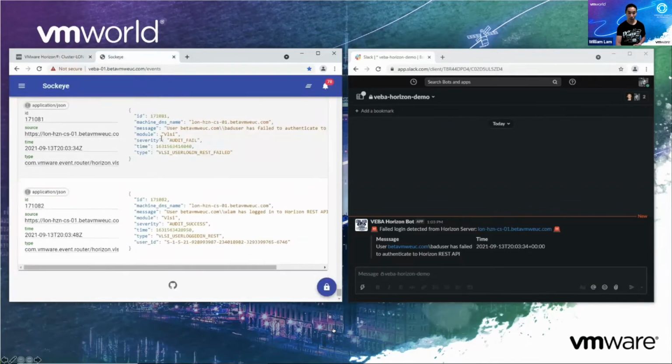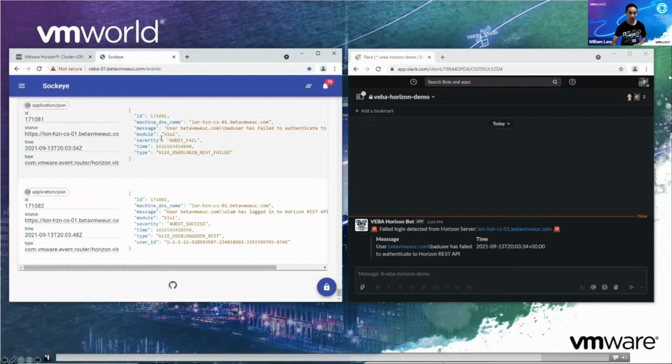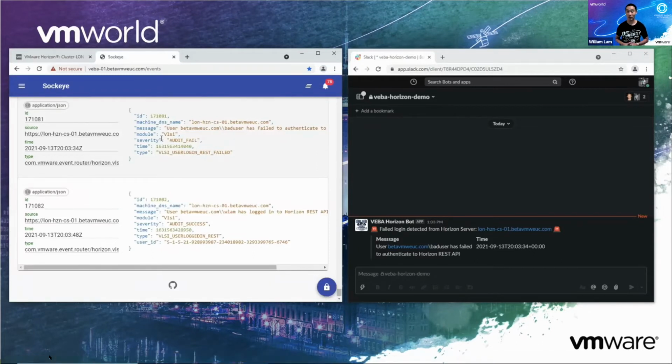And again, using that Sockeye interface, we can actually easily figure out which of the events are happening in real time for development purposes, right? And so if I wanted to see what that message looks like for a Horizon event versus a vSphere event versus some other webhook event that you might ingest into the system, the Sockeye interface is extremely helpful to show you what that payload looks like. You can do the exact same thing as I mentioned earlier. You copy this payload into a test directory, and now you can do your development.